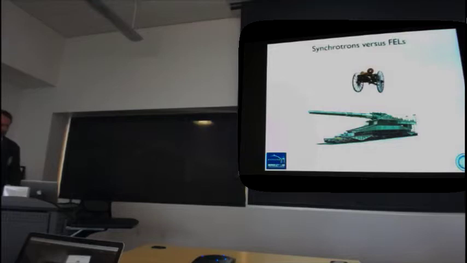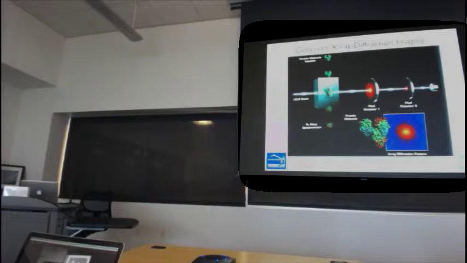Now, if we think back to the FEL's inception, LCLS, one of the cases that was made for the LCLS, why the Department of Energy should build that machine, there were a number of specific scientific cases put forward, and one of them was in the biological or biosciences area, and it was this: coherent diffraction imaging. And the idea was that we were going to be able to put very intense X-ray pulses through single molecules, collect diffraction patterns, and from that derive the structures of molecules, which sounds fantastic, and actually was very persuasive, I think, for the Department of Energy. One of the reasons it was persuasive is because we wouldn't have to do crystallography anymore. You could just look at single molecules and we wouldn't have to worry about getting crystals.